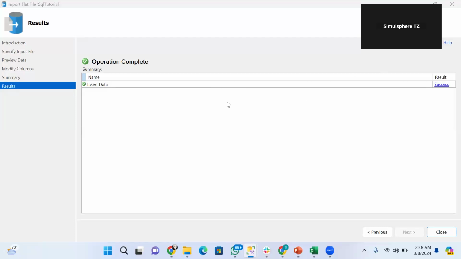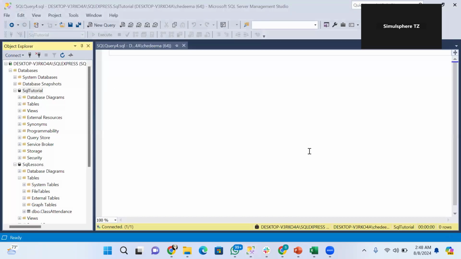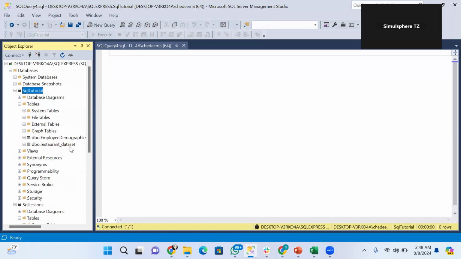All right, my table has uploaded successfully, so I can close this and click on refresh. And under tables, I would see the table I just uploaded, which is the restaurant dataset.